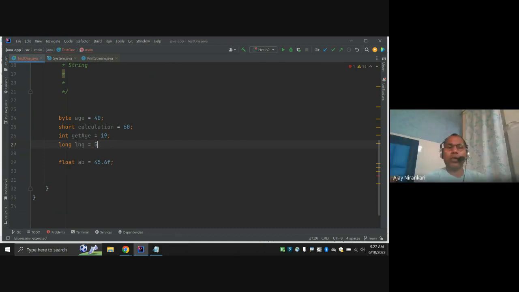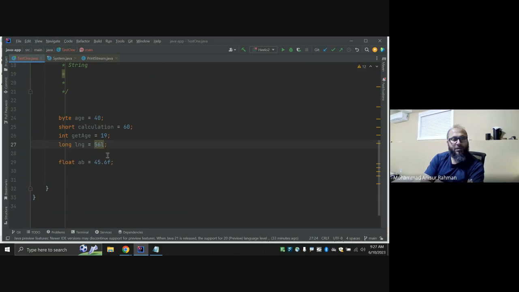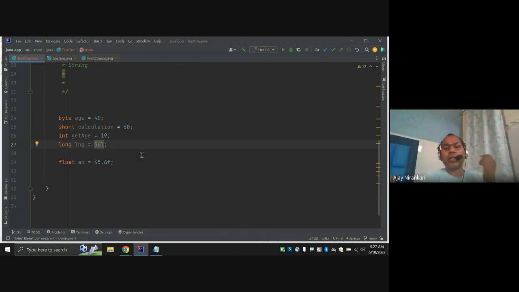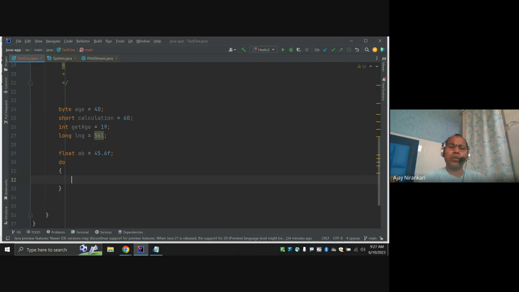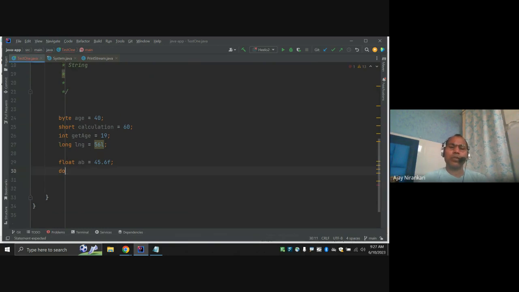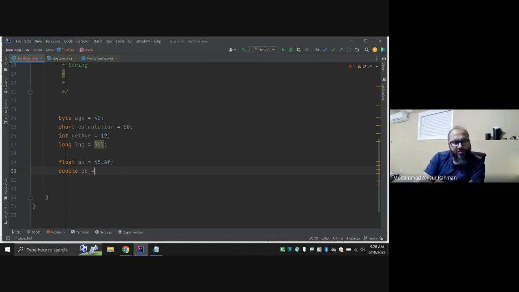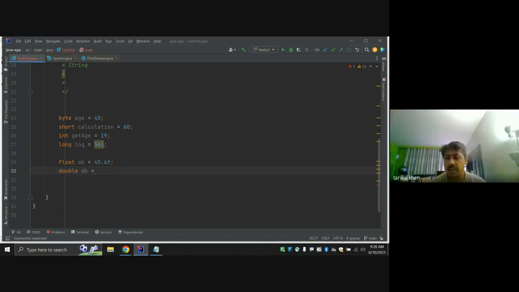Similarly, for long you have to mention a small letter l. This is an indication to the compiler, because how would the system know whether this is an integer or a long. Similarly for double, a double is something point something, with d.